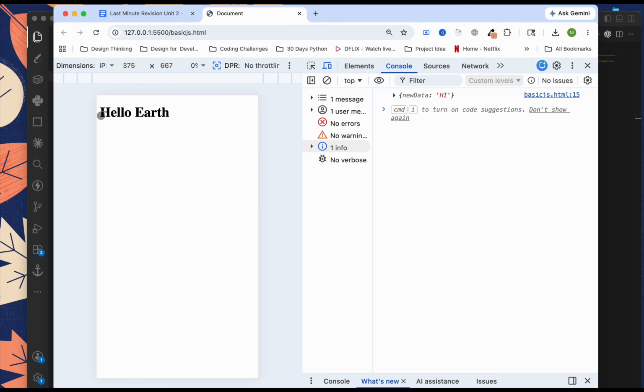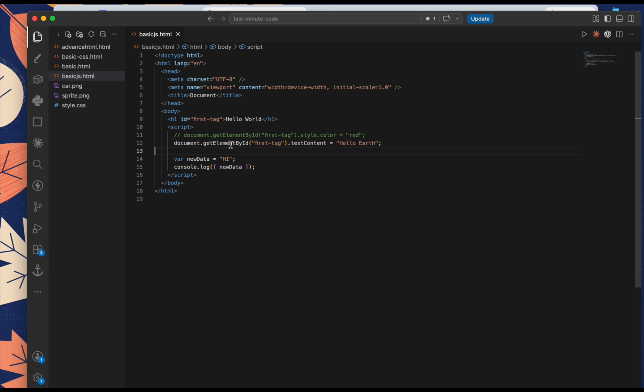So we can use textContent as well as innerHTML to change the value inside the HTML element tag.